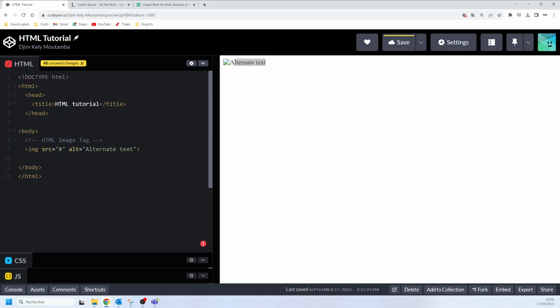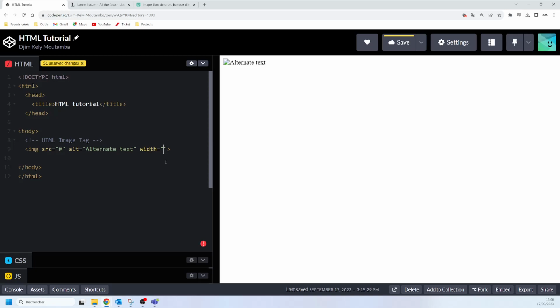Another attribute that we can talk about is the width attribute. This is an optional attribute which is used to specify the width of the image to be displayed.